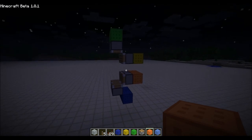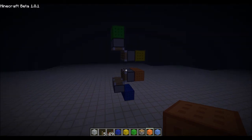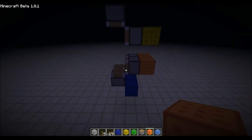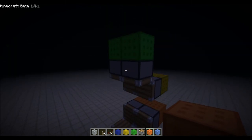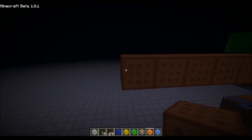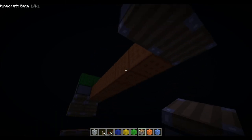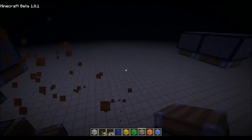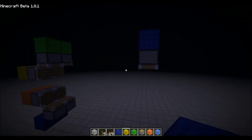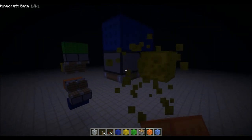Anyway, we started out with this. You see here. Actually, I'm going to lower the settings a bit. Should be plenty. We start out like this. So we have four different colors for four different time delays in a moment. Now we're going to go six blocks away from the top green pistons. I'm going to put two pistons facing down next to each other, and this is going to be the blue one, which is exactly opposite to the other circuit. And down here we're going to get, actually not yellow, we're going to get orange.